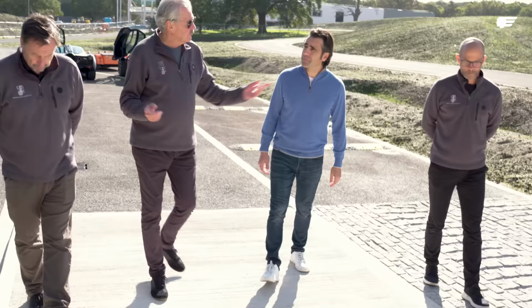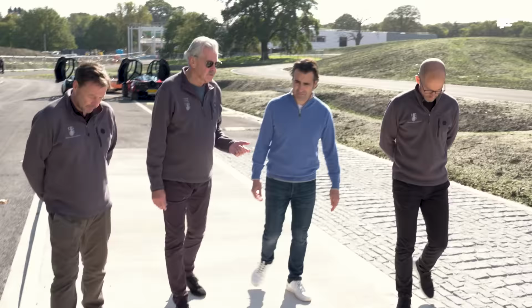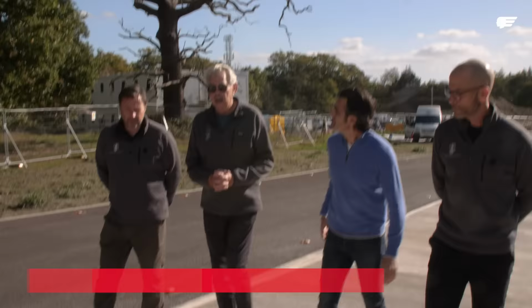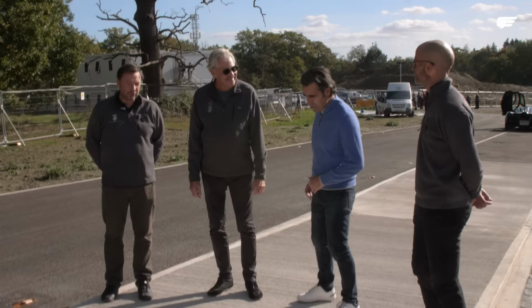These two guys here, our official test drivers, will be driving every single car and signing them off for the customers. And in addition to the normal circuit, what we're working on now is what we call special surfaces. Steve had a big hand in designing these from a previous job, had a lot of experience with this sort of thing. And this is what we call sorting out squeaks and rattles. Ready? Yep. It's not very smooth, is it? I can imagine the builders when we said, "Could you build us a bad road?"